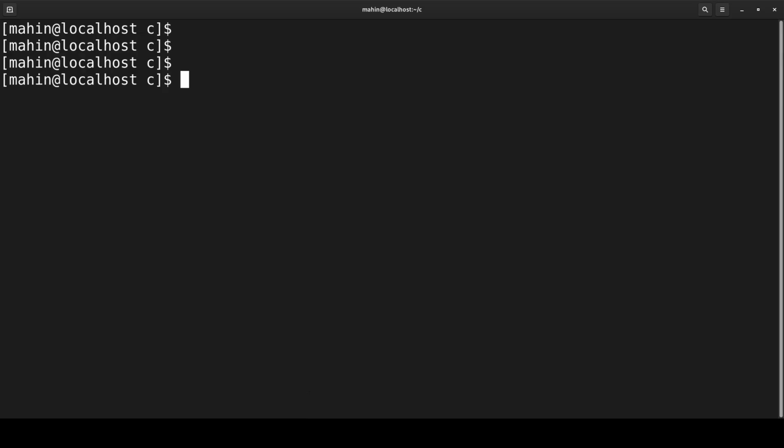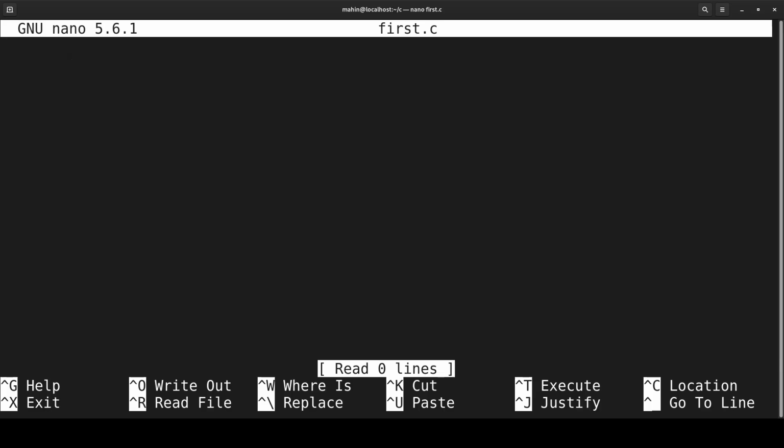Okay, at first let me create a file: touch first.c. Okay, now first.c. Now how do we code?